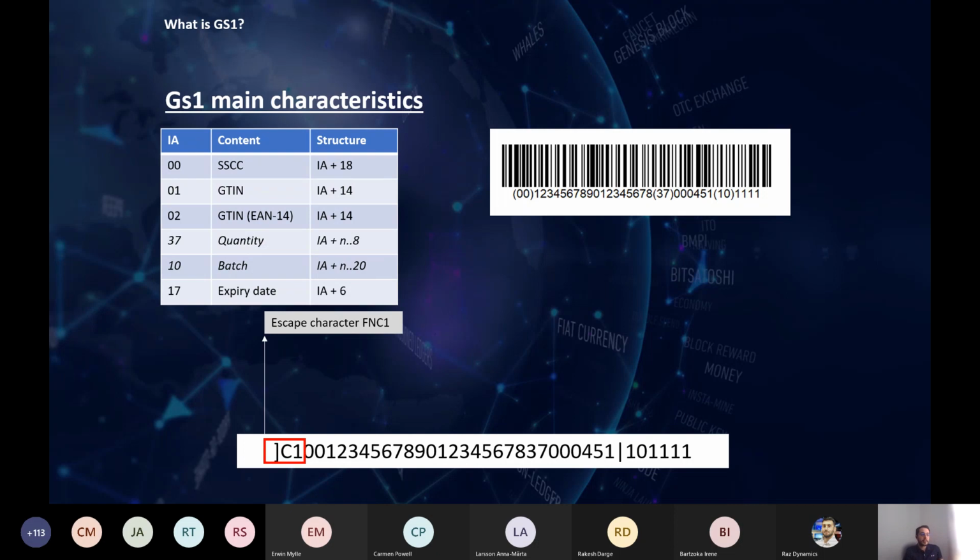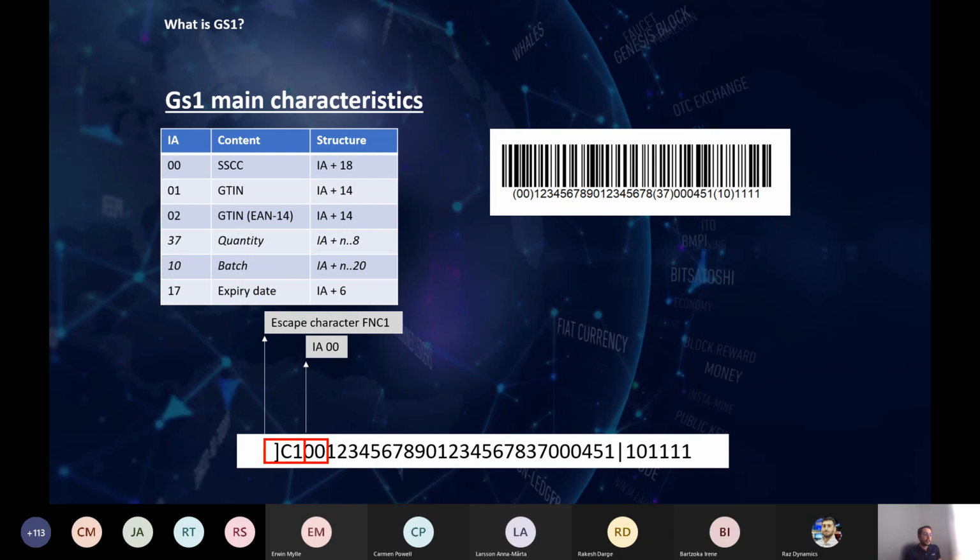The first one is the escape character. The escape character, called FNC1, is telling the device that what it is going to read is a GS1 barcode. The following characters are an application identifier.